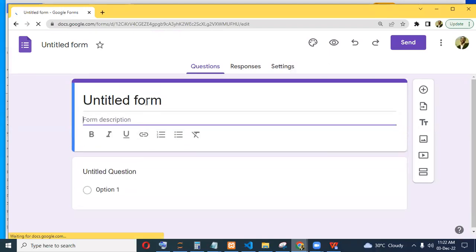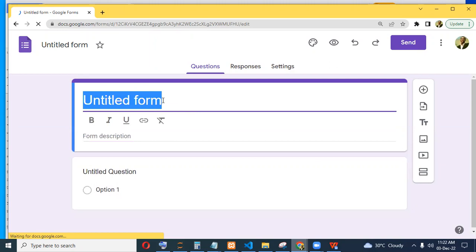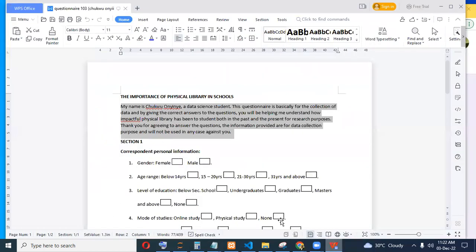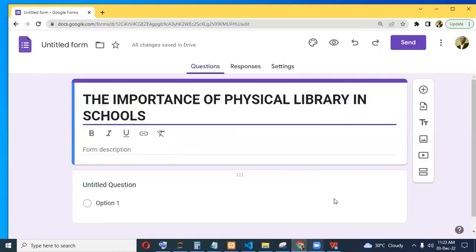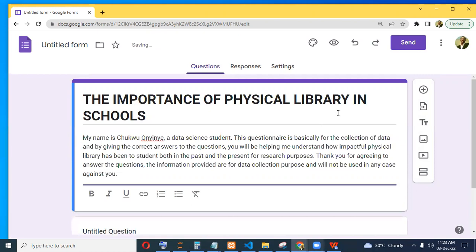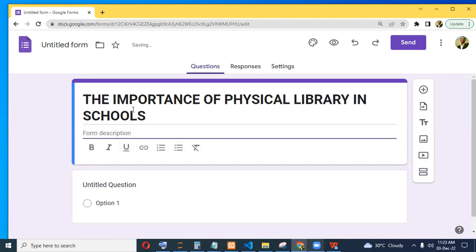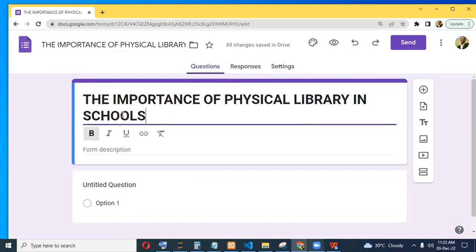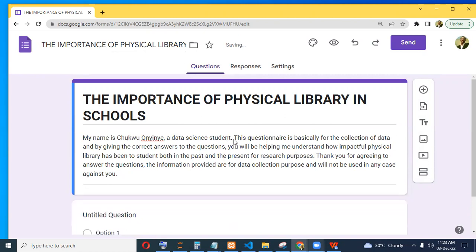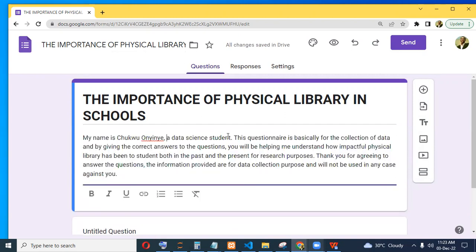So it's good that your form is already done, so you enter this stuff very, very fast. Importance of this, an intro. Enter my intro. So that's the description. You could do that in the description area. So you have the form title, right? You have the description, and you can actually bold. It has a WYSIWYG area.